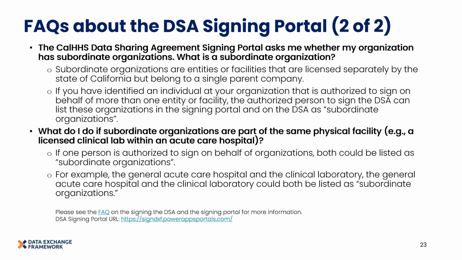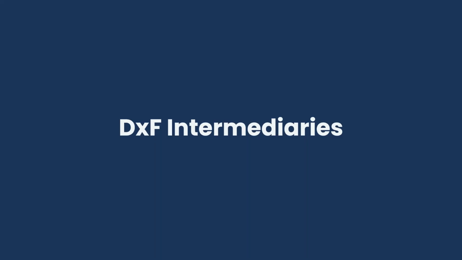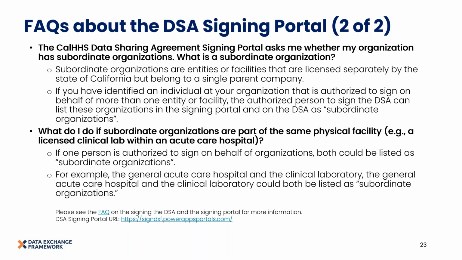It gets more complex if you have a number of physical entities. For example, one of the health systems has 26 subordinates. And so that took a little bit longer to fill in the name and address and type of each of those subordinates. But it's all a matter of deciding a priori before you start just exactly what your organization is. Next slide, please. And we're back to you, Deanne.